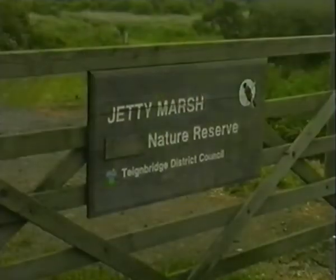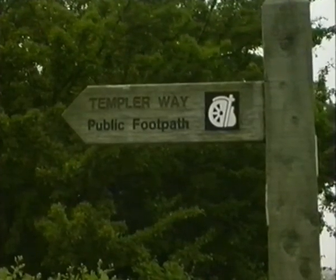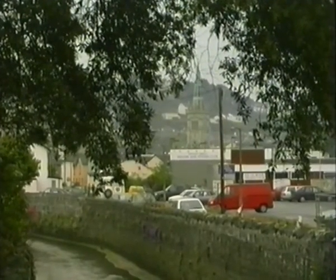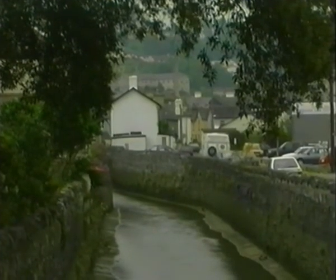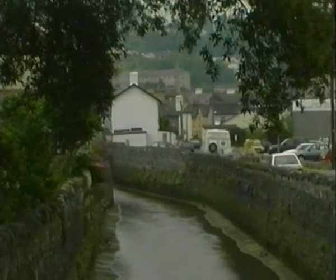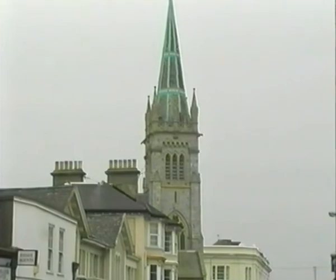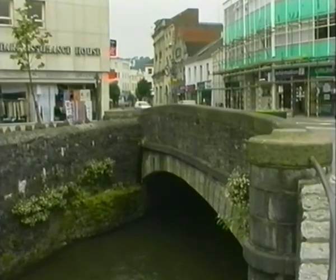Newton Abbot has been a popular town for centuries. It is here that the Templar Way and Stover Canal are once again accessible. Originally popular because it was midway between the prosperous towns of Dartmouth and Exeter, and later due to granite shipping, it finally became a railway workshop town at the centre of the Great Western Railway. When this died out, the town became another popular stop for tourists.